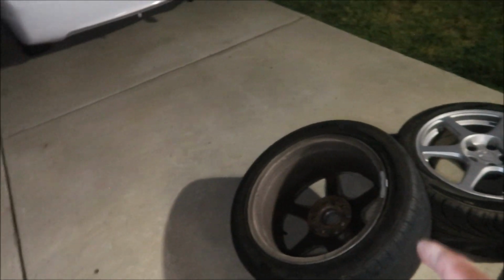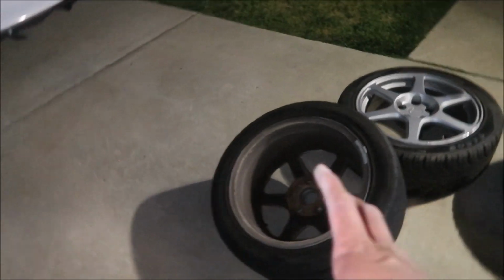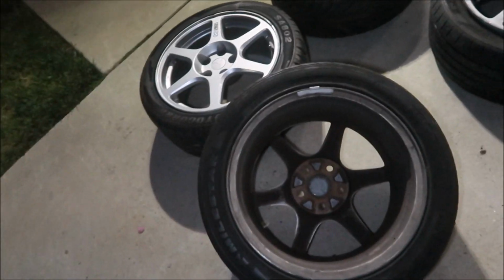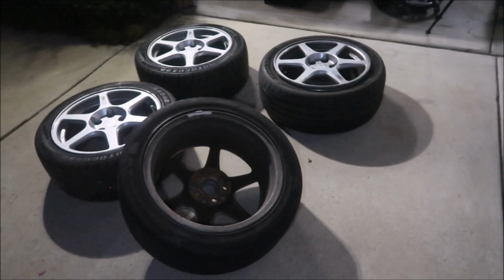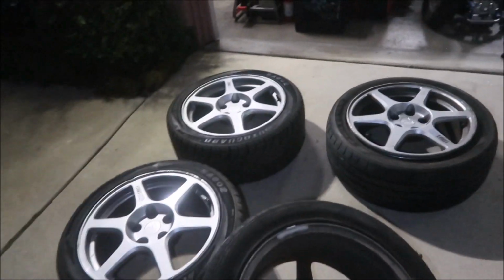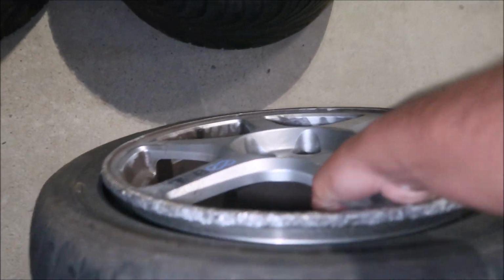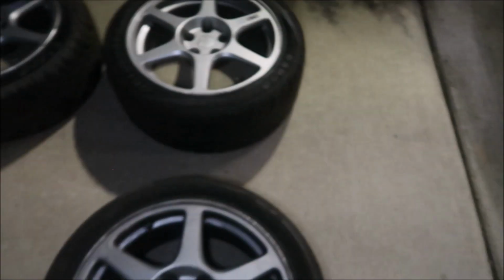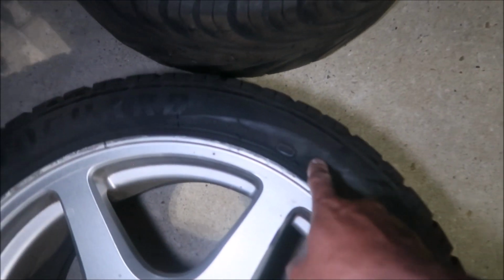So in a future video, we'll take one of the rear wheels out and one of the front wheels out, and we'll see how well this fits on the RAV4. I'm just kind of curious. I'm sure it'll fit fine because the Evolution comes with some huge Brembo brakes, so I'm pretty sure it'll fit. These wheels were designed for an Evo with big freaking brakes, so they're very light too. Let's pick one up. Yeah, they're decently light. Maybe with some new tires, maybe not so much. So this one has some kind of Autoguard tire. I've never heard of those tires. Some cheap tires.